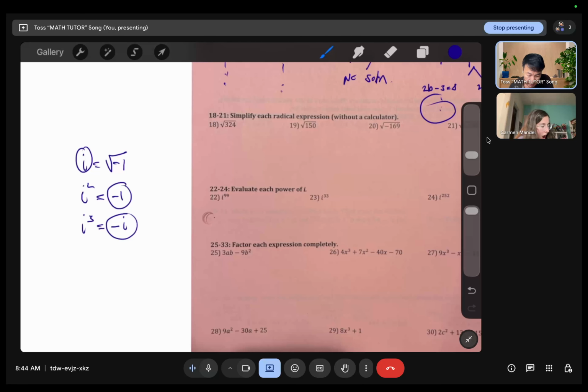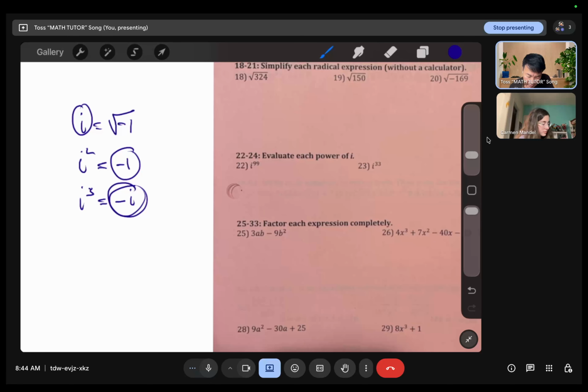But sometimes you might have something in front of it, a negative, and it turns into a positive, whatever. But yeah, you go from there. And then i to the fourth, if you come across i to the fourth, it's 1. You're allowed to write 1. Sometimes, actually more often, you get i to the 0 power, it's also 1. So that's a special case there.